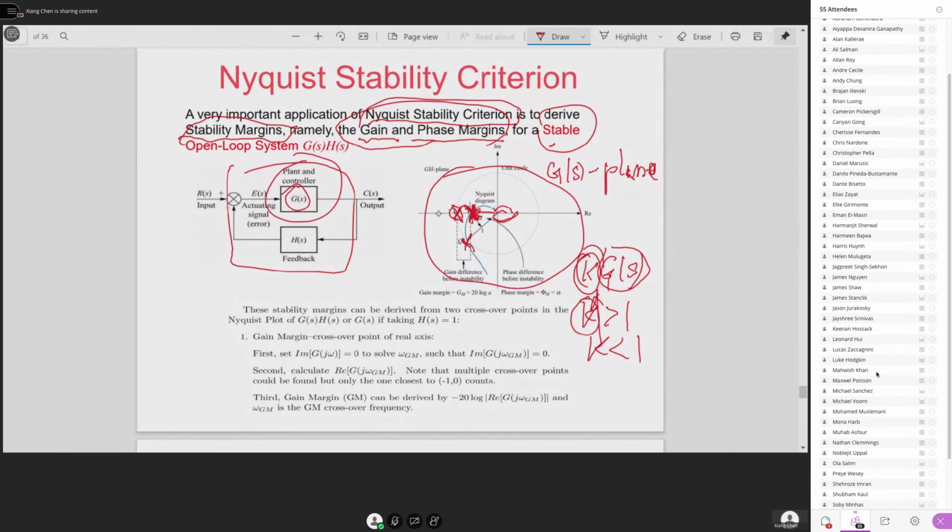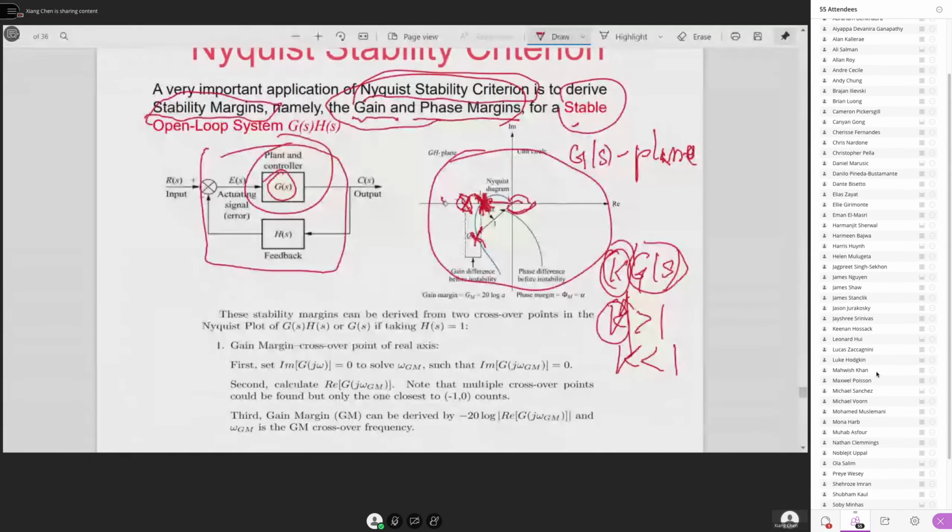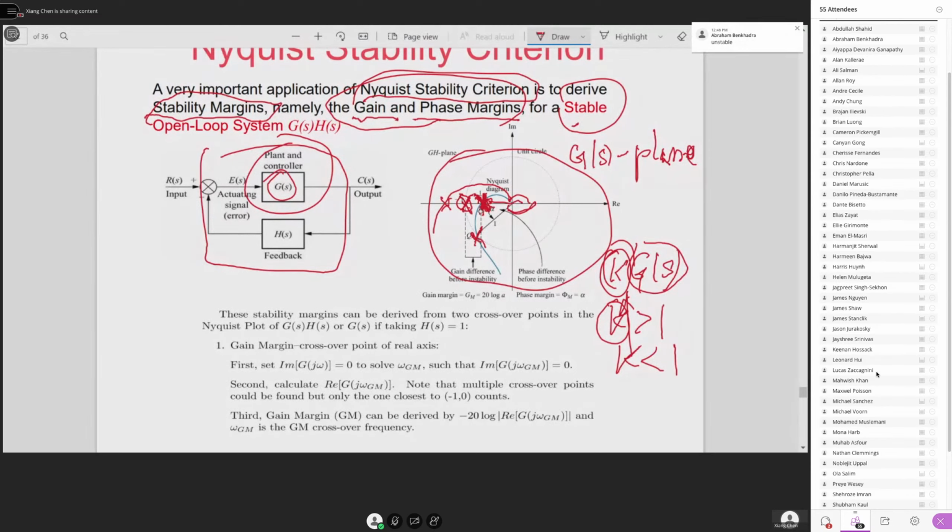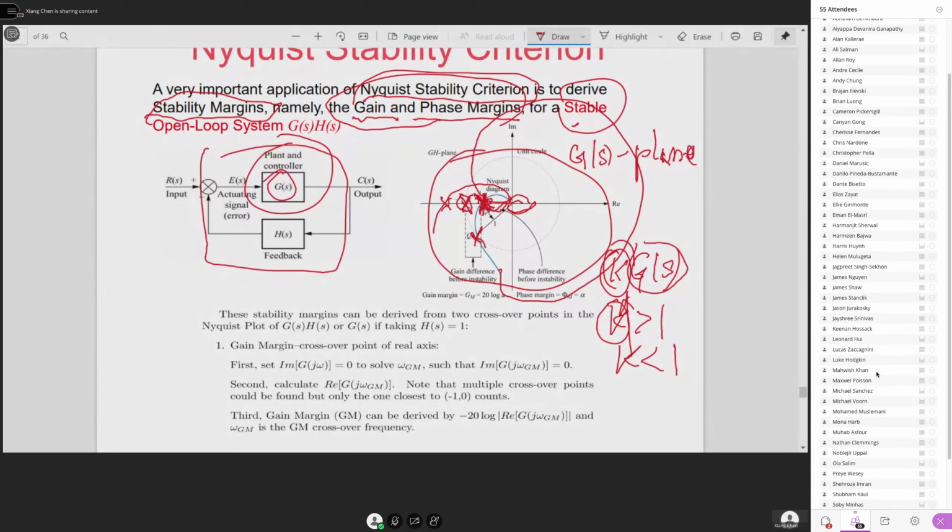Then your crossover is going to be at the left of the -1 point. So your plot is going to go this way. What happened? You see, if the crossover point is here, your plot is going to go this way to close it. So the -1,0 point is outside your closed plot. No encirclement. Because we said the open loop system is stable, if you don't see encirclement, the closed loop system is stable.